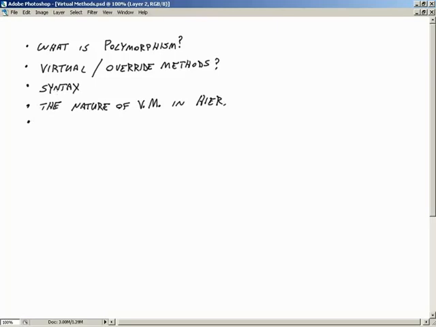Basically what I'm talking about is we're all comfortable with calling on methods. We have method execution. And we saw in the last video when we called upon a method to execute when we had cast a type to another type, the type we had cast it to's method was called. But we weren't dealing with virtual methods. So now dealing with virtual methods, everything changes. So the nature of virtual methods within a hierarchy is very interesting and offers a tremendous amount of power and flexibility. So we'll be taking a look at that.